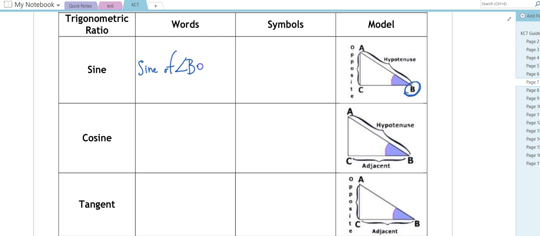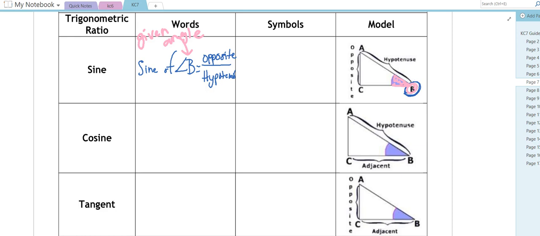And what we're going to write is that this is going to equal the opposite side over the hypotenuse. One thing to note is that this angle is not always going to be B. This is some given angle. This is going to change depending on our pictures. Whatever angle is indicated to us, in this case it was B right here, so that is why I used B.